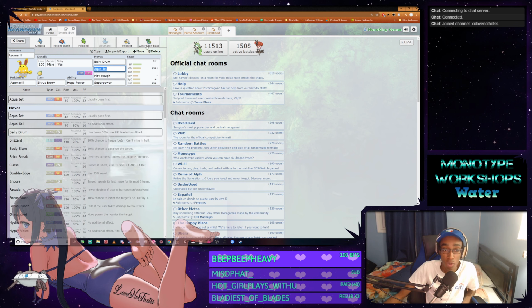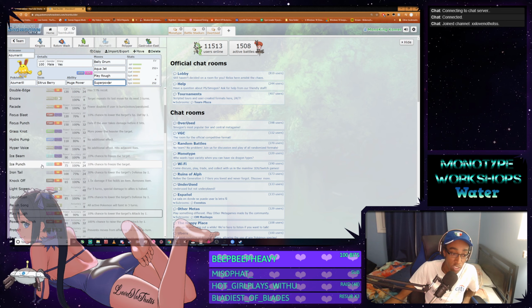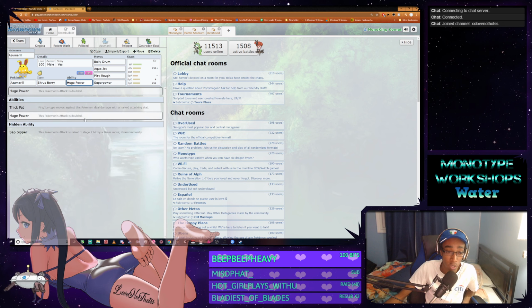I mean, the thing with this is that Belly Drum is going to allow you to boost your attack stat incredibly. Ferrothorn cannot Leech Seed you as long as you have Superpower, so that's really important. Ice Punch is there to allow you to take out opposing grass types, and Sap Sipper does allow you to counter Grassy Glide priority users such as the Grassy Surge Rillaboom. However, you do prefer having that huge power in general.